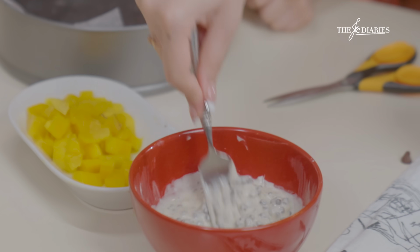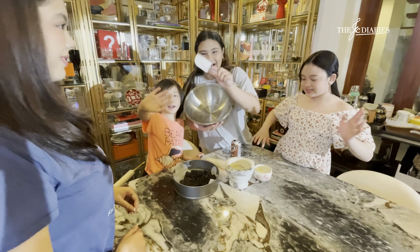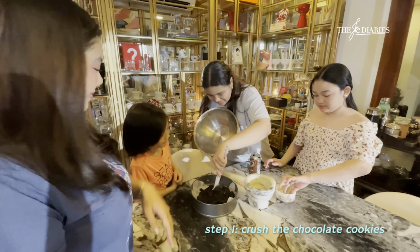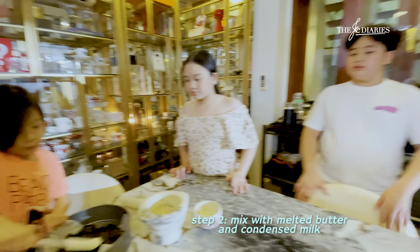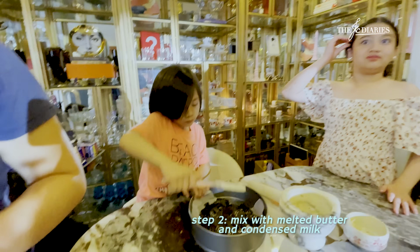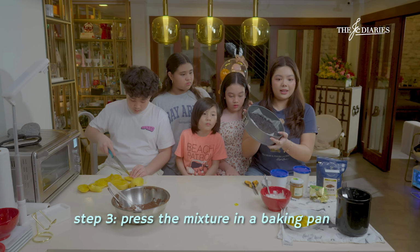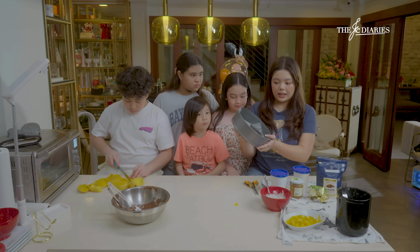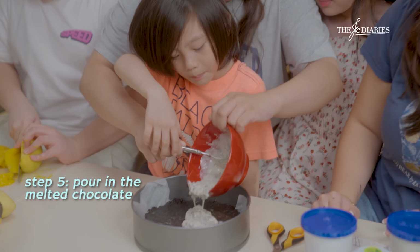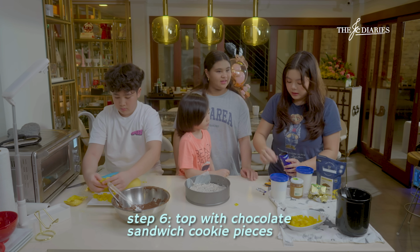So easy, right? So for the first step, Sam and the kids pre-made the crust, and what you need to do is crush the chocolate sandwich cookies and mix it with 100 grams of melted butter and half a can of condensed milk. After nyan i-mix, press the cookie mixture in a baking pan and then put it in the fridge for an hour or two. Once the crust hardens, you can pour in your melted cookies and cream chocolate. Next step, top it with chocolate sandwich cookie pieces.